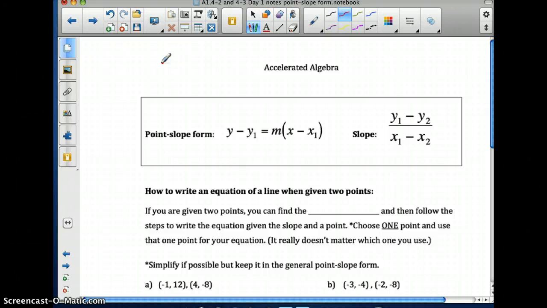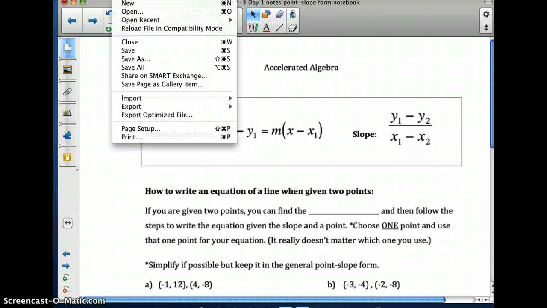Why do we need to write it to begin with, if it just gave us point slope form here? Now, I am going to show you guys where point slope form came from. Okay? Go to the very back of all your notes. You have one blank sheet of paper.